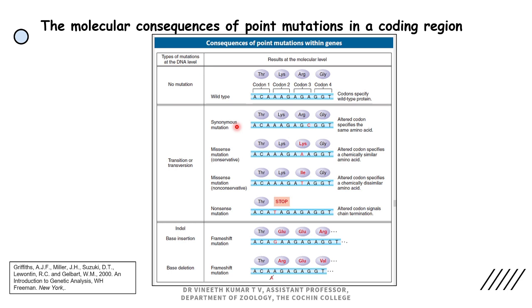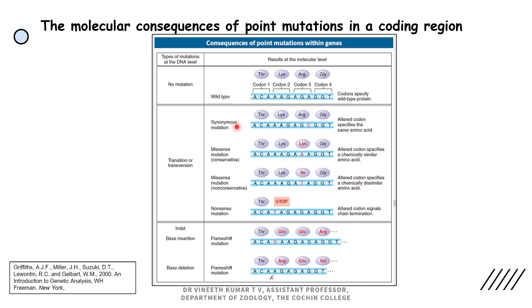So this is the first type of substitution, where even though a mutation occurs, it does not change the protein that is being produced. The reason for that is the degeneracy of the codon. Degeneracy means that for some amino acids, there is more than one codon. Some amino acids have six codons, some four, some three, some two, and there are also some amino acids which have only one codon. For such an amino acid with only one codon, a single mutation will change the code for that particular amino acid.